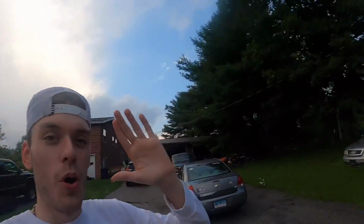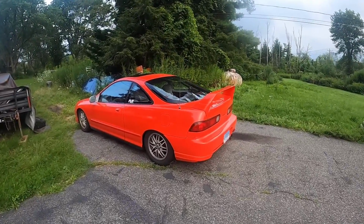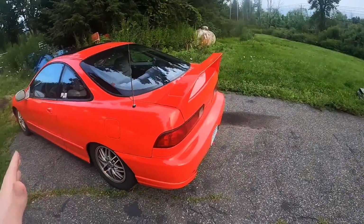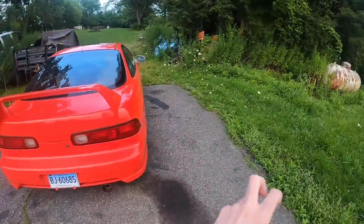So far what we have done is, well, I'll go over that in a second, but let's reveal the wrap really quick. Voila! Dude, this is unbelievable. I'm not going to do any sort of cinematic baloney. I'm not good at that, but this is it. It's fully wrapped in what's called Ferrari red.